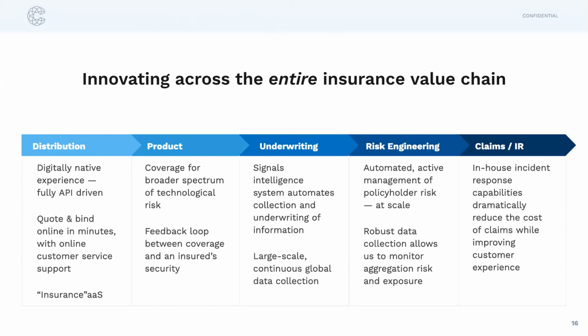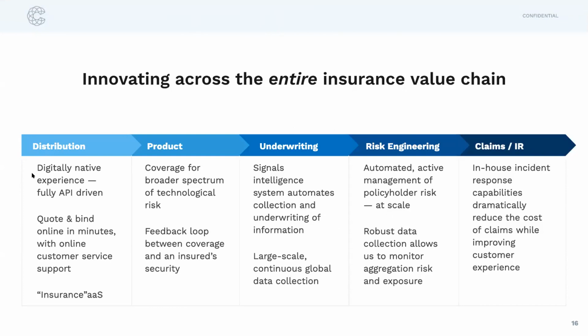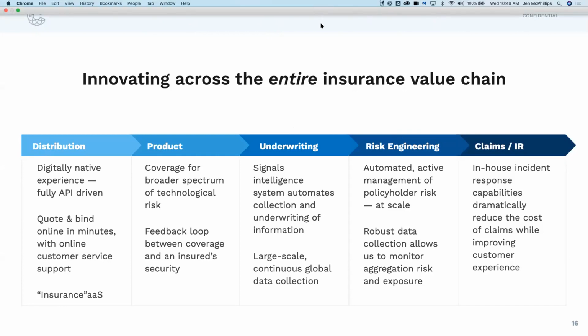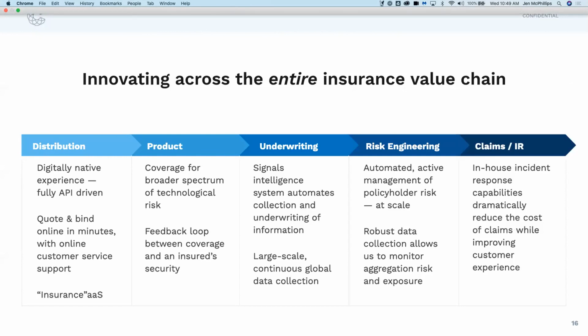And then I've highlighted the value that data provides in a claim scenario, making our ability to assist quickly and resolve claims faster, frankly, results in about 40% of the claims dollars not eroding the policy limit. To say that differently, because Coalition's incident response services all occur outside the limit, it enables your policyholder to have, on average, 40% more limit available to them at any given time during a claim.